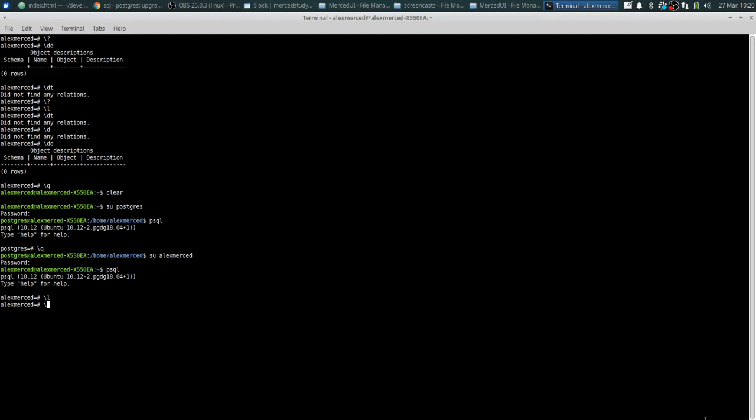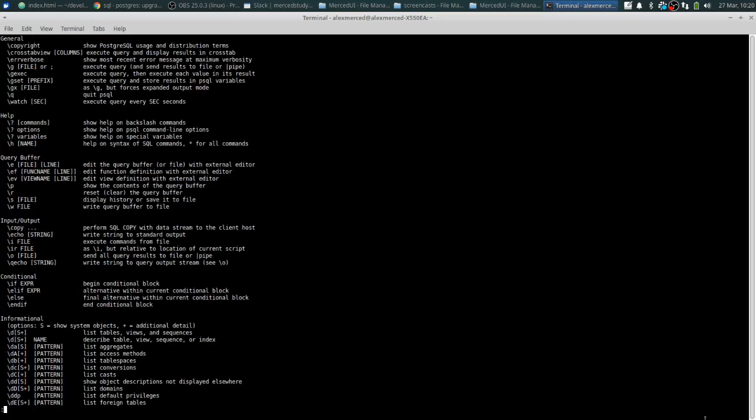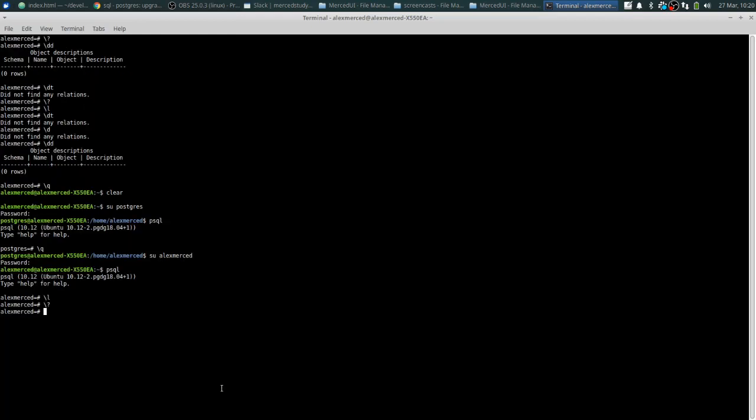If I want to take a look at all the different commands, there are two things I can do. I can do \?, which will show me commands that are specific to Postgres. This is useful for seeing lists of things, like lists of tables or databases. These commands are always a backslash and some lowercase letter. Then I hit Q to get out of that list.